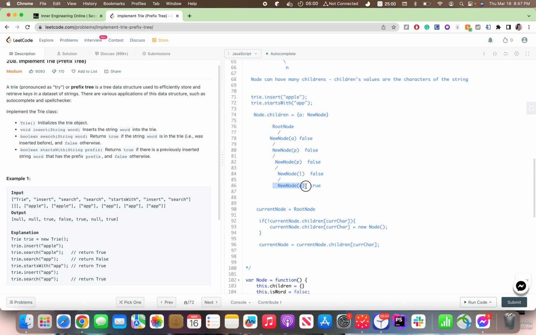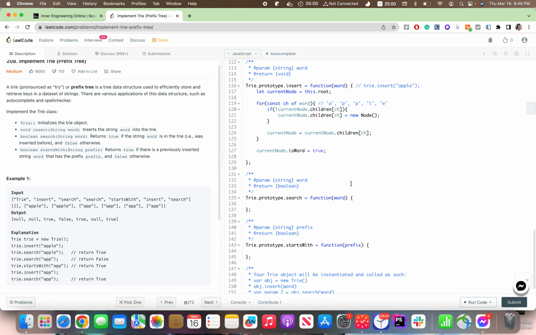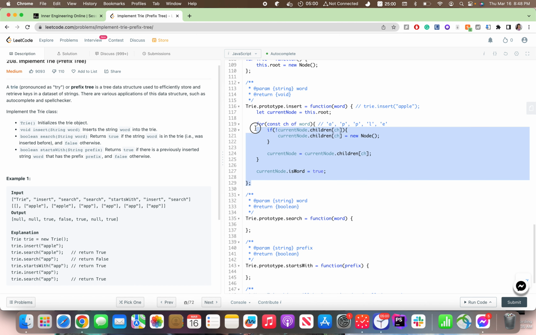The current node will be equal to this node, and now we know that this loop has exited. It means that the last node will be equal to the last character's node. So we will just say that this is the end of this word. We will raise this flag true, so that when we are searching for apple, then we know that okay, this is true. And this is how we will insert.